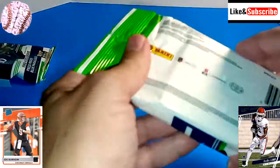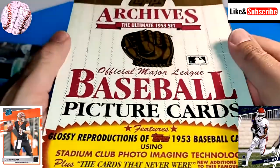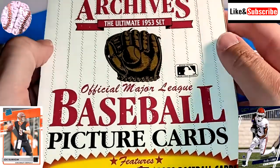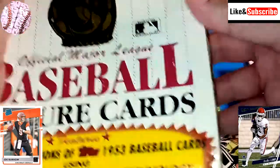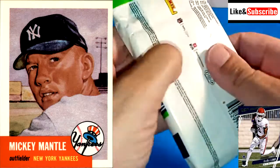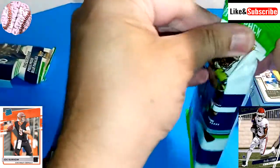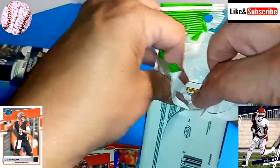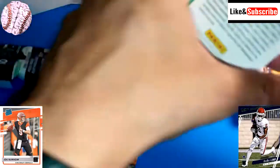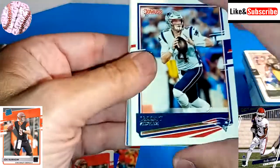Here's our final pack. Just so you know, we do Time Travel Tuesdays — and this week we will be opening a 1991 archive set. It's going to be 1953-style cards, and the Mickey Mantle is worth quite a bit graded PSA 10. So check back for that video this coming Tuesday. Last pack magic right here — as long as I'm not tricked by the spacer again.